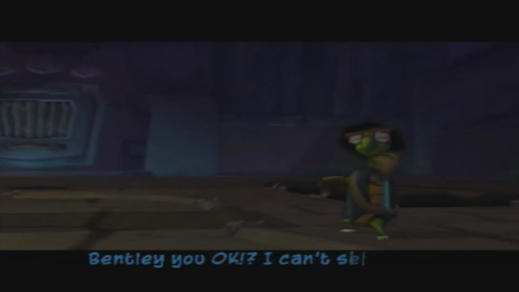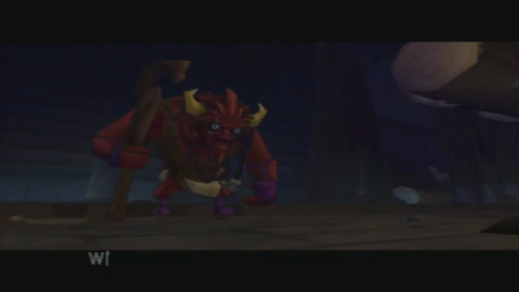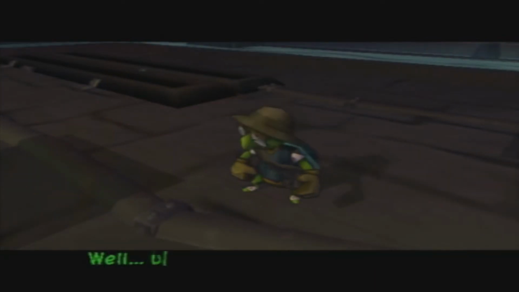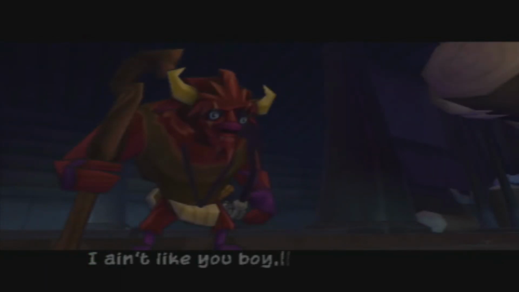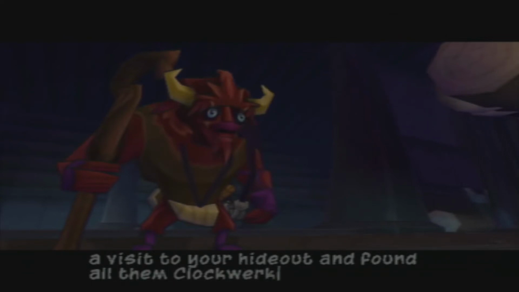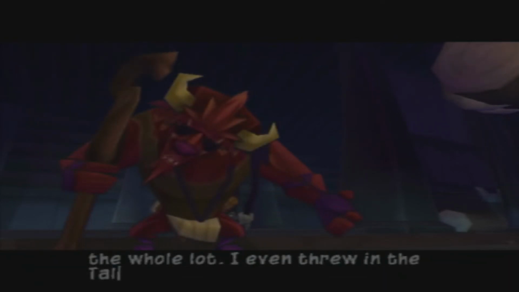Bentley, you okay? I can't see you from in here, but I heard the fall. I'll be fine. Just give me a moment to catch my breath. Well now, Candy Britches, I should have figured a puny turtle like you'd find a rat hole to squirm through. Well, I just dropped my glasses, had to come pick them up. I ain't like you, boy. I ain't stupid. When y'all were unconscious, me and my boys paid a visit to your hideout and found all them clockwork parts. Lucky thing, too. Arpeggio is willing to plunk down a king's ransom for the whole lot. I even threw in the talons.